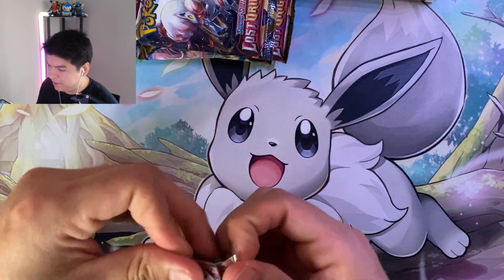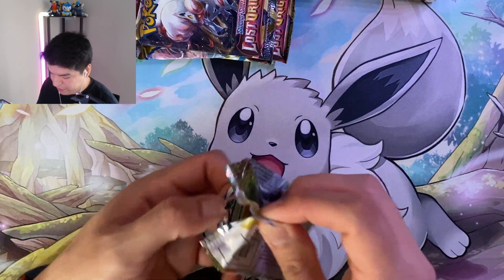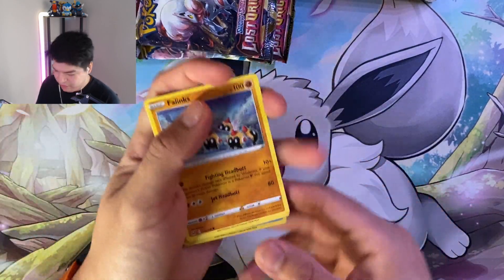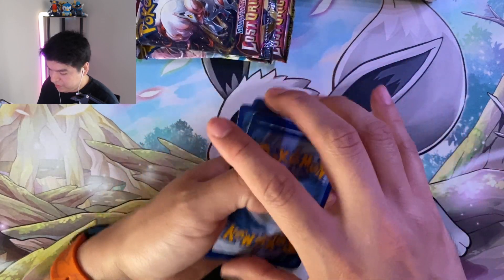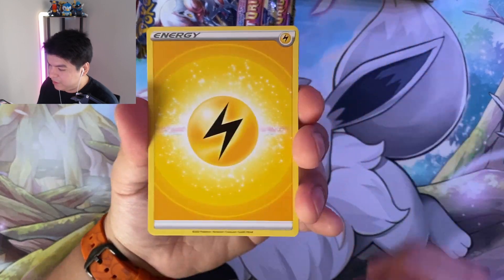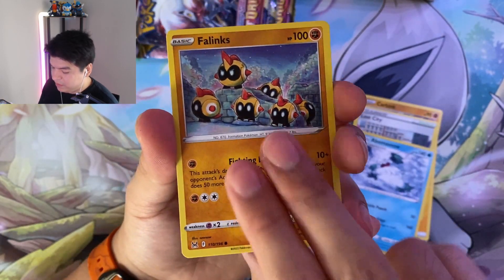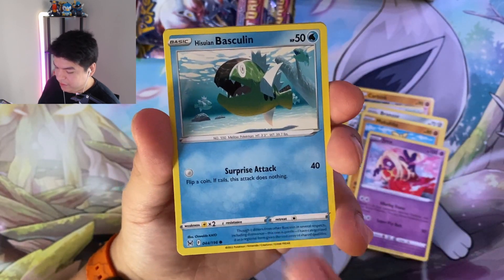On to the next pack here. It's going to be the shiny Gardevoir, which I have not packed yet - it'll be kind of cool to pack it today, but we'll see. Let's guess psychic for the Gardevoir... oh it's actually Electric. So Electric Energy, Carkol, Pink, Lost City, Abomasnow, Phanpy, Bronzor, Machita, Jynx.